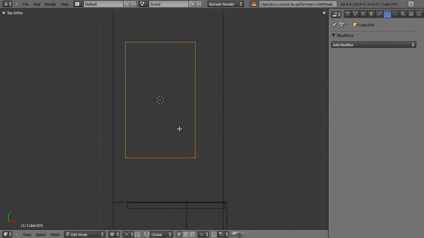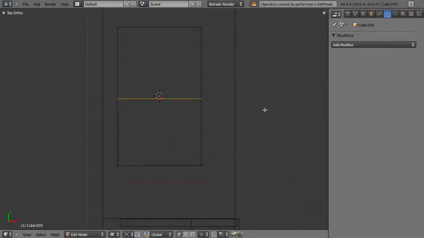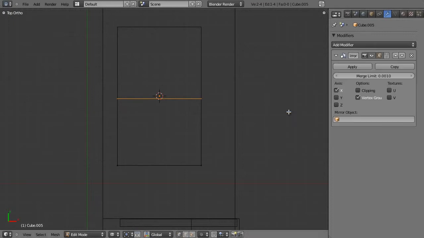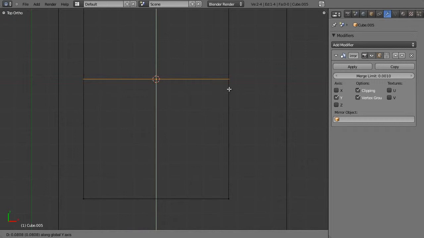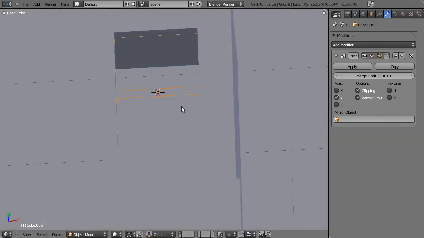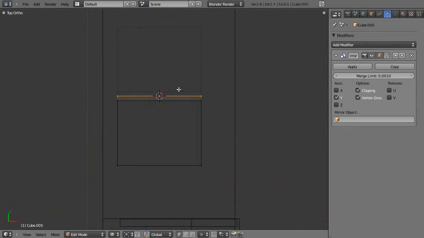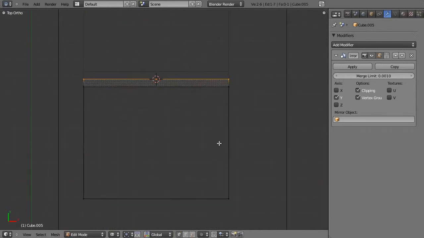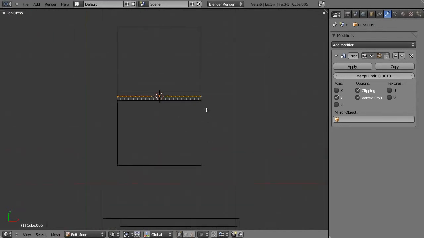And now what I'm going to do is I'm just going to move those vertices there. Add a mirror. I probably could have done this a little bit easier, but you know, whatever. Whatever works for you. Alright, so I'm going to start modeling. So now I've set up that mirror modifier there. I'm going to start modeling the sink area. So this is very easy for now.